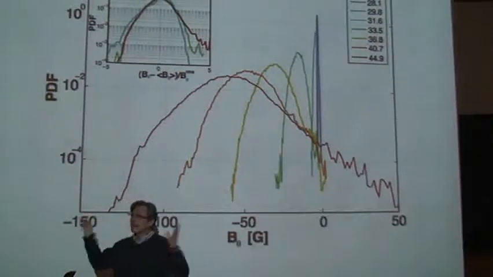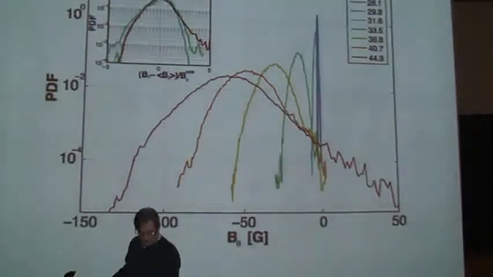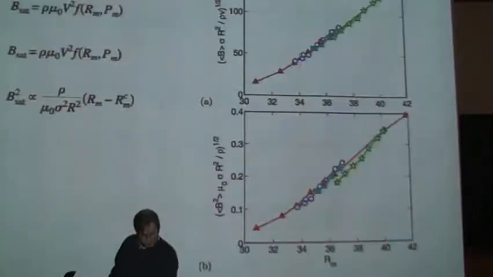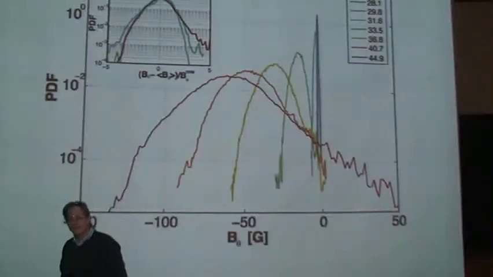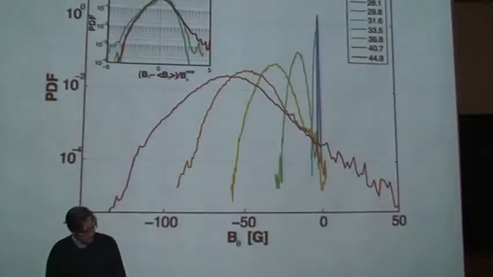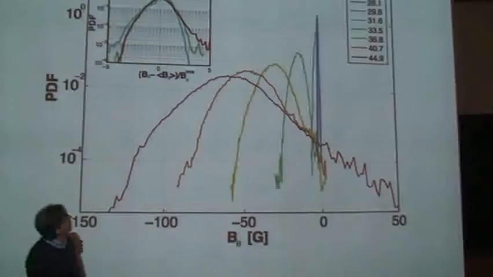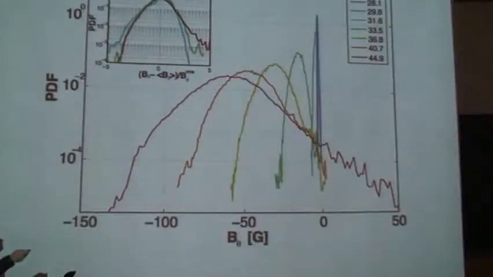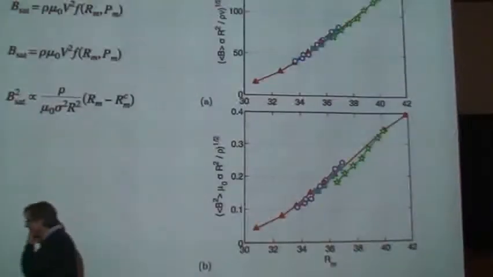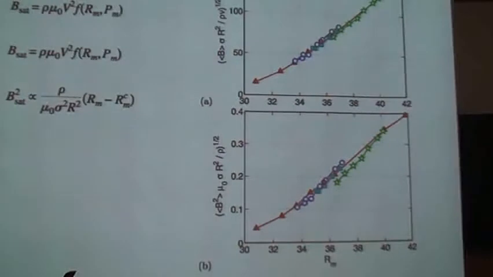Absolutely. It's a characteristic of these dynamos, the fluctuations are stronger than the mean, and possibly with some exponent. But it was 0.25 only in the previous plot. It then grew to 0.3. No, okay, but you only saw 0.25. 0.25 what? In the previous one, with the red line. That's the ratio of the mean to the width, 0.25.